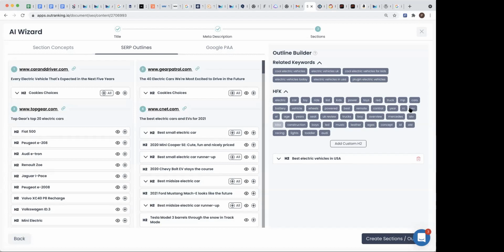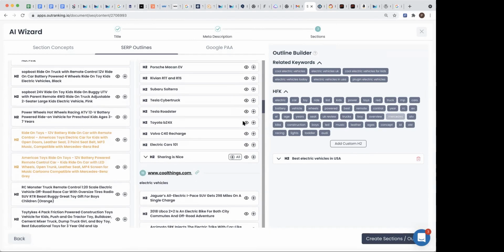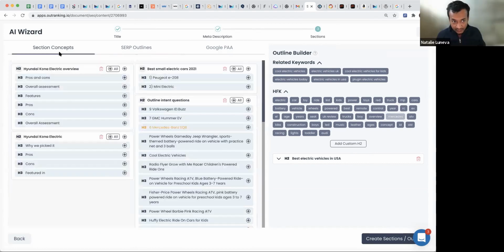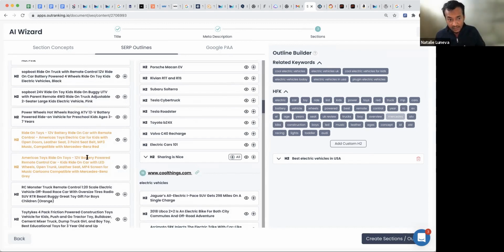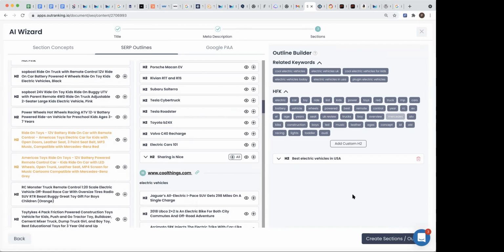Then you combine the outlines, continue to the next sections, and you select and rewrite. Again, it's rewriting the SEO titles and meta descriptions. It's rewritten already in this section. In this one, it's ditto, so it's like copy paste. You can rewrite it once you take it into the editor, or you can rewrite it here by double clicking on it. Up to you. I'd suggest you take it to the editor.